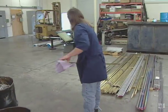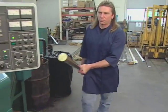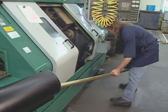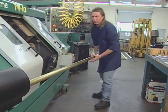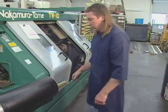Manufacturers make regulator first stages from brass or titanium. Workers machine each part from a solid rod of metal. Most regulators make extensive use of brass. It is an ideal metal that doesn't oxidize as readily as steel or aluminum and withstands high pressures.